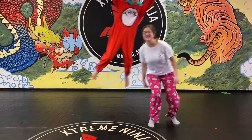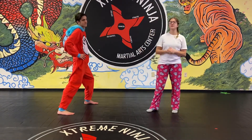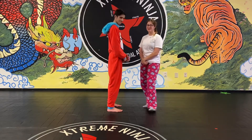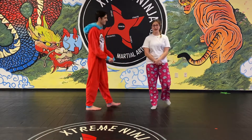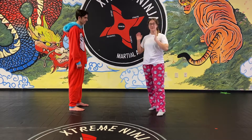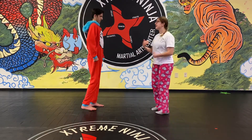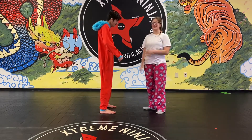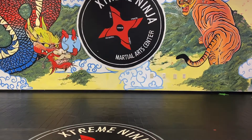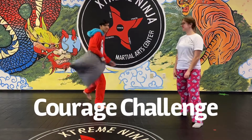Get ready for courage tips. The first courage tip is face the person you're defending from — if someone is coming up to you, face them, make eye contact, and be confident. The second courage tip is respond loud and confident, which also helps with the third courage tip: step back, hands up, palms facing the bully. When they come towards you, put your palms toward them and say 'stop' in a loud, confident voice.